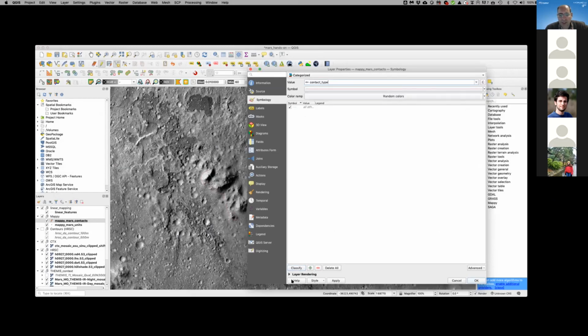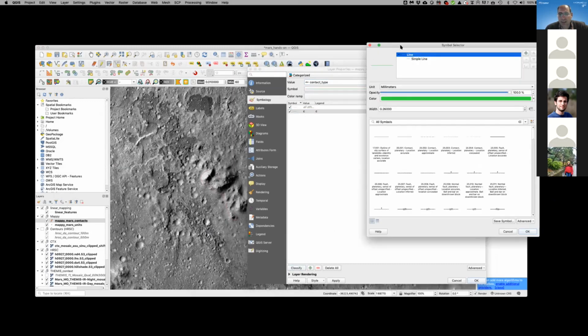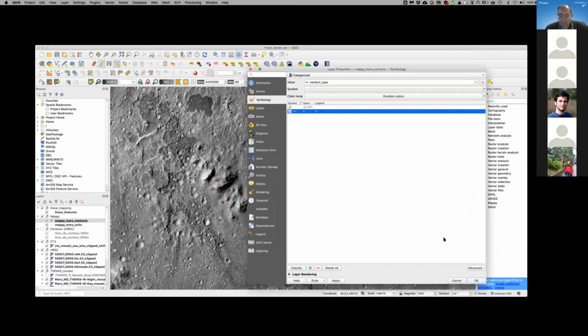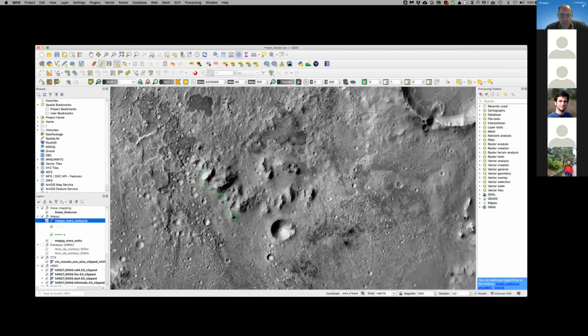So the contact type, so here we have just one contact type. Then we can double click, and we may make thicker the contact if we need it, and so you can see better the line.